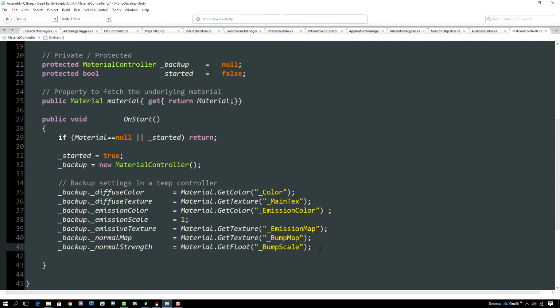The next thing we need to do is register our material controller with the game scene manager. Now, we've done things like this lots of times before. We have our player info objects that register themselves with the game scene manager, and we have our AI state machines that register themselves with the game scene manager. And we're going to create, once again, another registration function with the game scene manager that this time is going to allow us to register material controllers. So let's put the line in now that's going to register it, and then after this script is complete, we can then jump over to the game scene manager and we can add the registration function there.